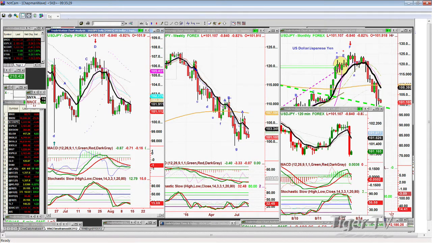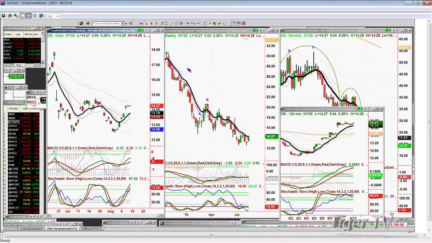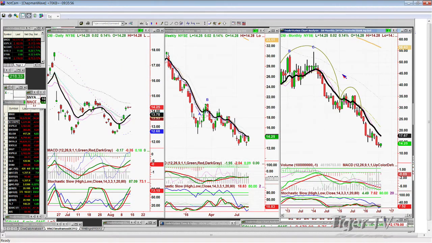I keep getting calls about DB, Deutsche Bank, and I keep saying, don't touch it. It can bounce, but you don't know what's going to happen overnight. And it's in that rectangle formation, and it's saying at 1427, unless it can snap right above 1479, I'd actually have to say, unless it can get into the 15s and trade there above 15 for 2 out of 3 sessions, that'll be really positive. But until it can do that, you've just got to be careful, because the news comes out and it's almost always very bad.